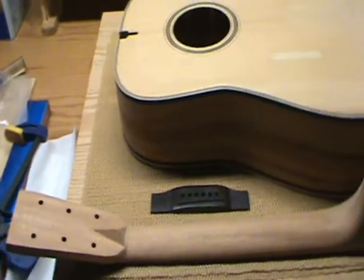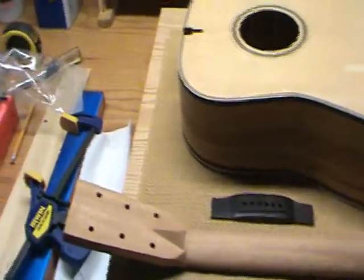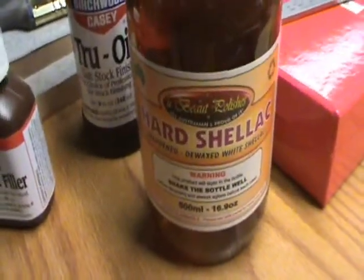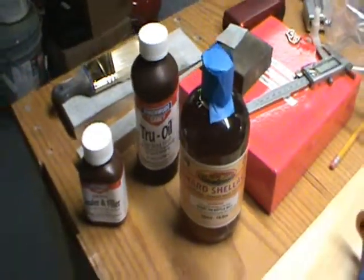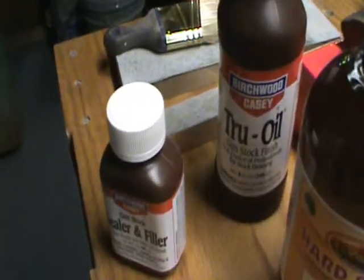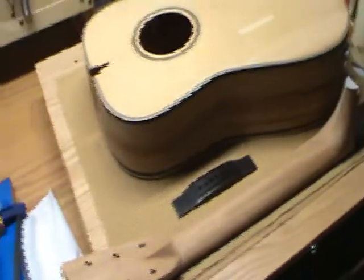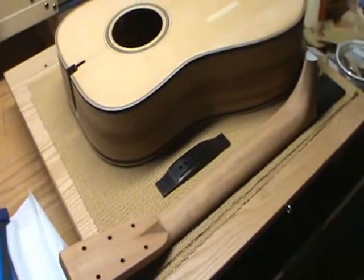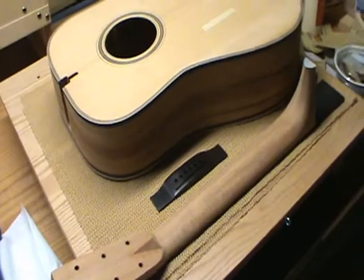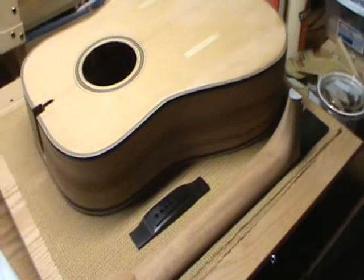I think what I'm going to do is French polish the body and the top with shellac. I'm going to try this stuff called U-Butte - it's like a hard shellac, supposed to give you a fairly durable finish. You can see there's True Oil here; I'm going to do the neck in True Oil, just the mahogany. And for that process I want to finish the neck separately before I attach it to the body, and finish the body separately without the neck being attached.